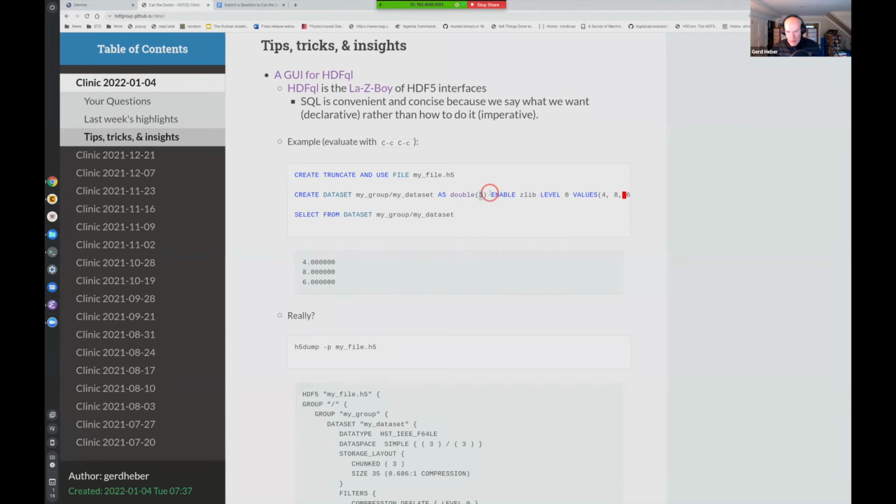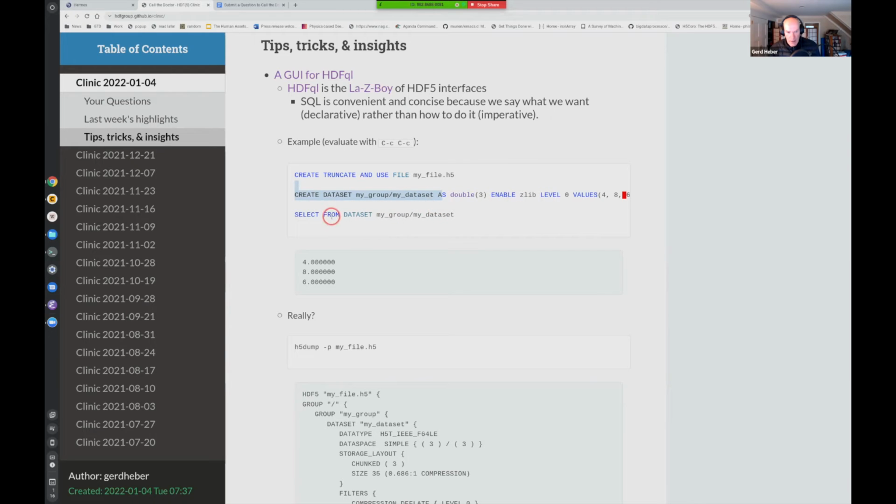Then I can annotate this even further. I can say, by the way, I would like also to apply compression with this compression level, gzip compression or zlib compression in this case. And I also have an initial value for this data set. Since the initial size is 3, it's one-dimensional, I want the initial values to be 4, 8, and 6 as double precision floating point numbers. All of that I can do in one concise statement, and it's very convenient.